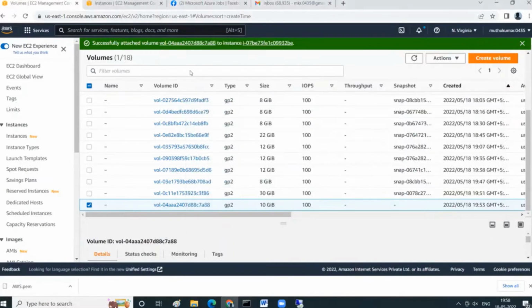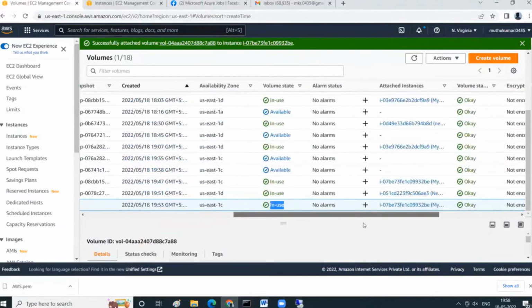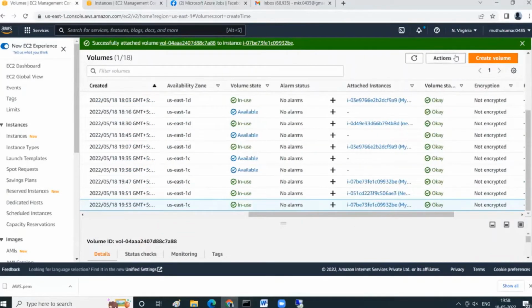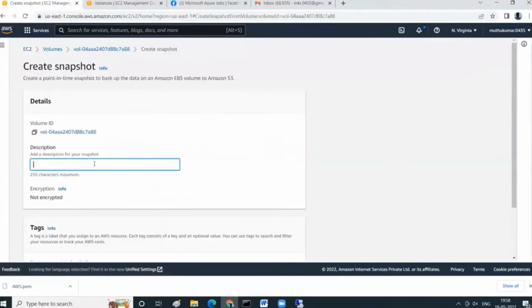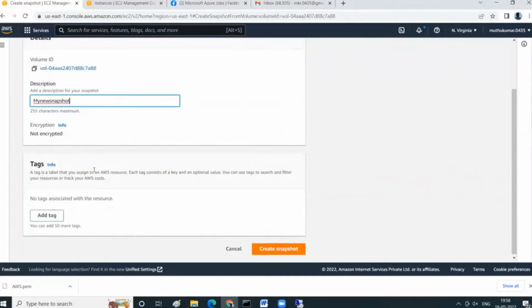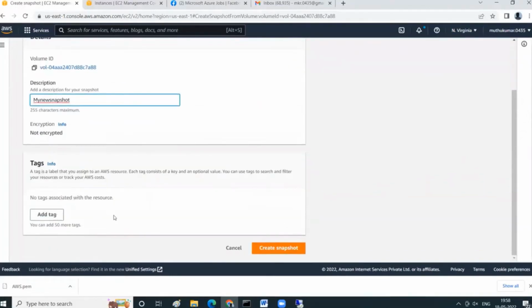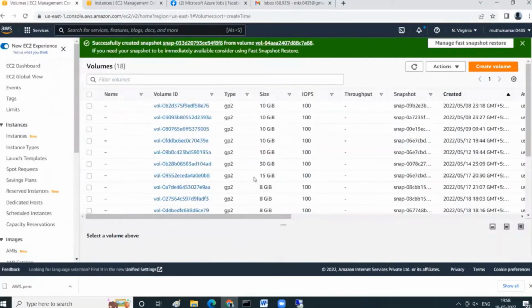So now what I'm going to do is, this is the volume I created earlier. I'm going to create a snapshot for this. My new snapshot. This is a tag you don't have to add since it is a demo.